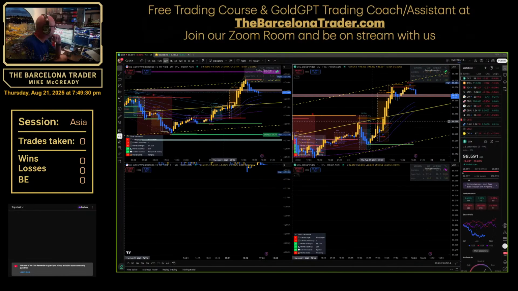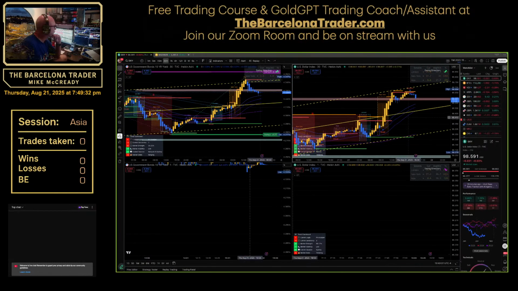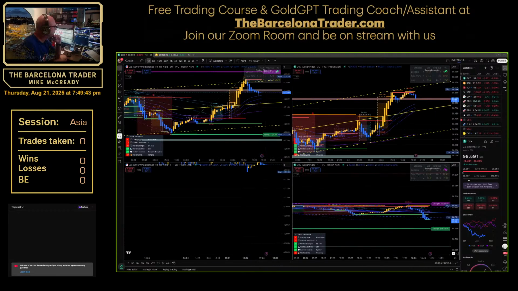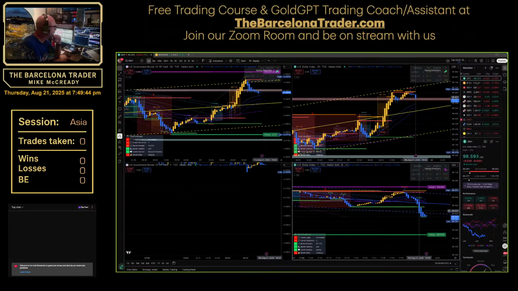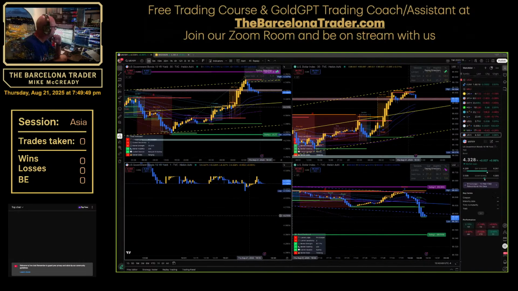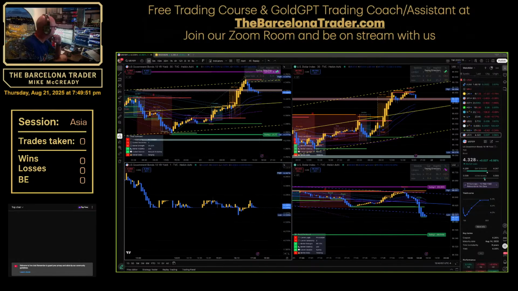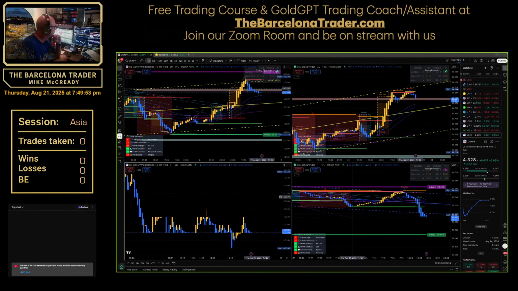I'm going to go over here and look at where the dollar is. The dollar has been rising for most of the day through the New York session, then kind of leveled out, come down a little bit in the last half hour. Let's see how much it has come down. This is the 1-minute chart, so it has come down a little bit here, a little aggressively. Good to know. It probably means gold has some upward pressure on it.